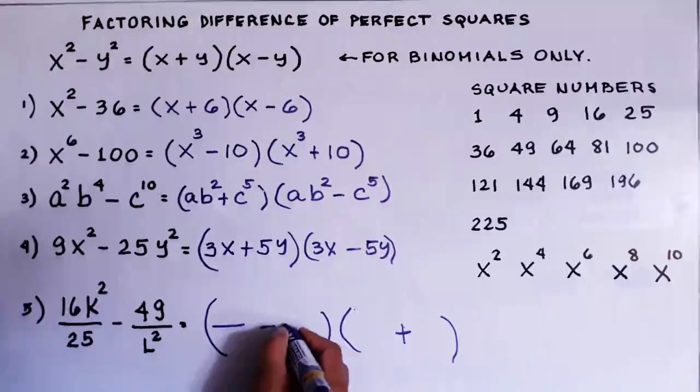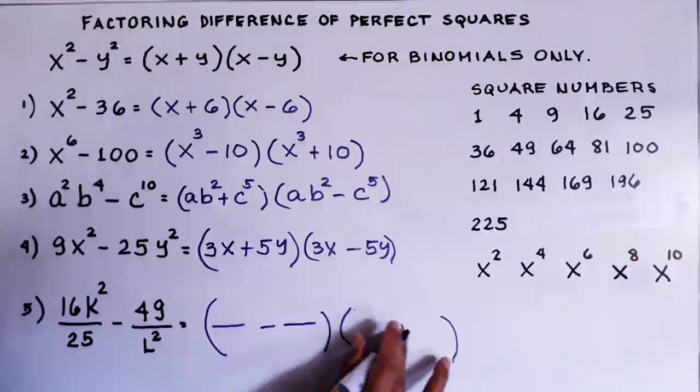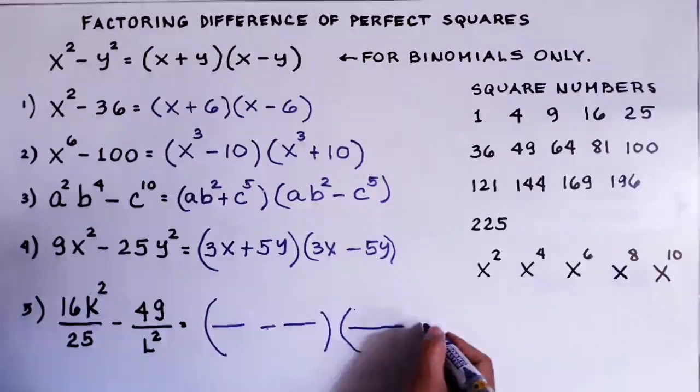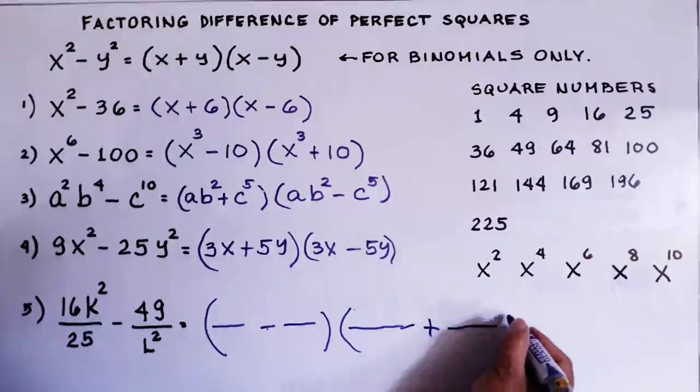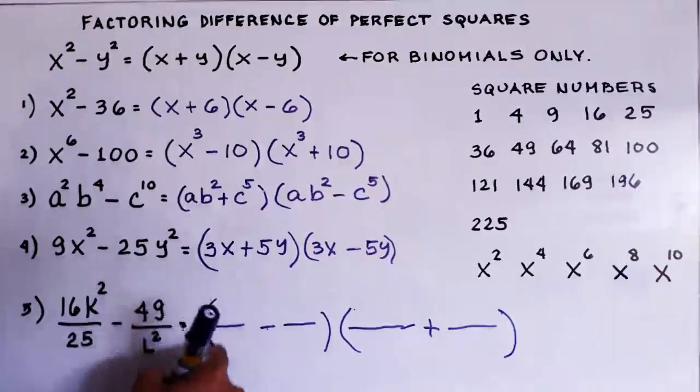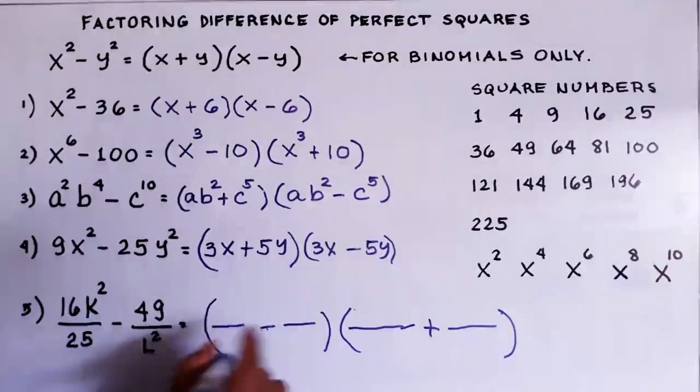For number 5, we have a fraction, so we put first the fractional bar. Fraction again, a fractional bar. And we have also a fractional bar here because there's minus. We have a plus here, and then the fractional bar. It's better to write first the fractional bar, so our fraction will be centered here.